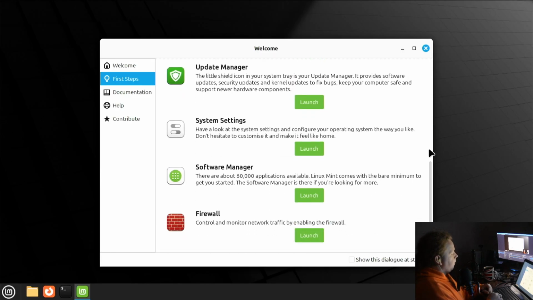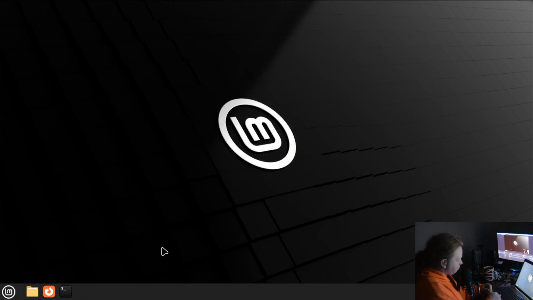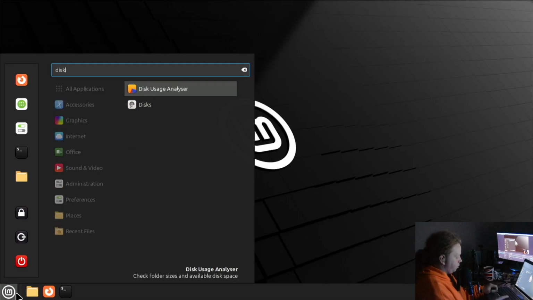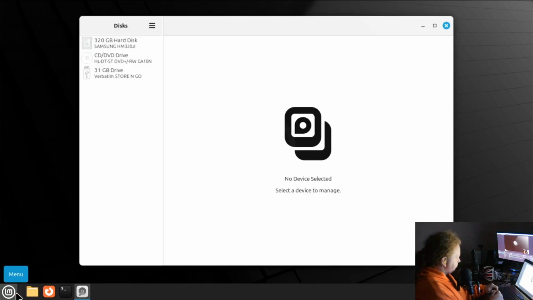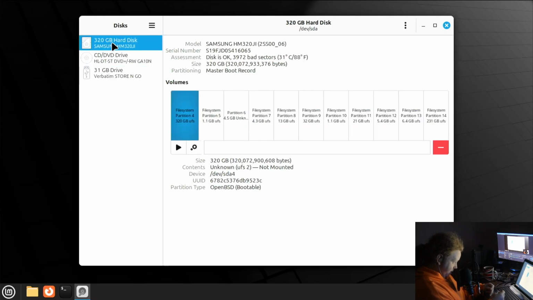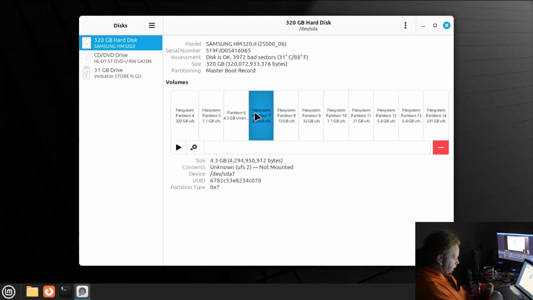everything here if we wanted to, but the key thing here is we don't have gparted, so if we open up Disks, you can see we have our Verbatim Store 'n' Go, which has this operating system on it. This 320 gig system here is our OpenBSD system. As you can see here, partition type OpenBSD.